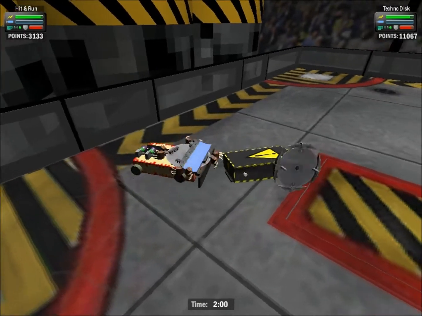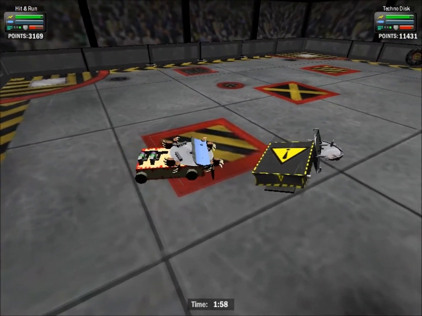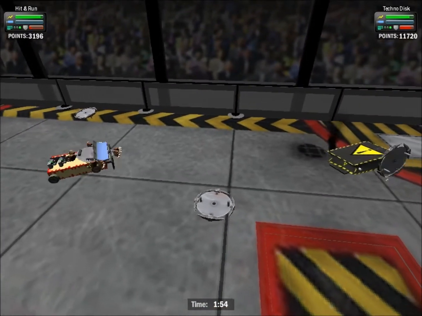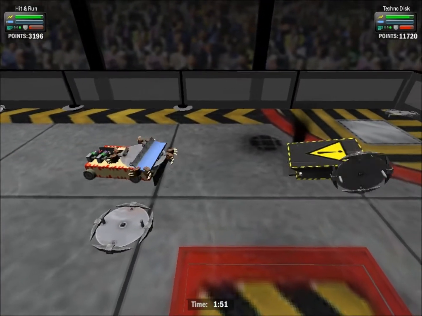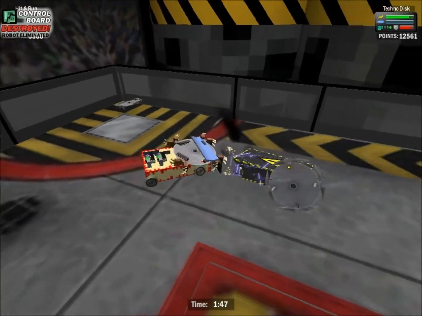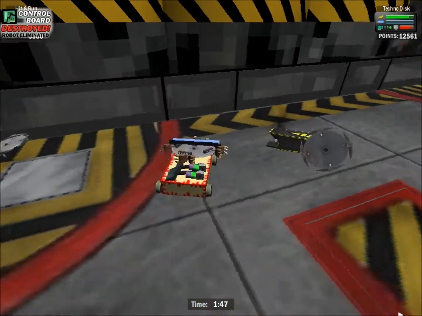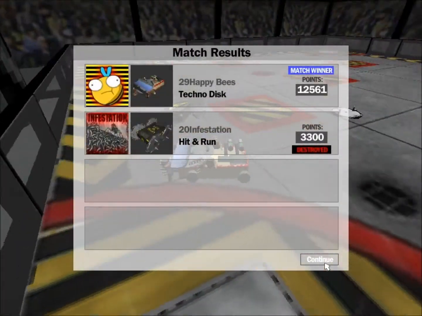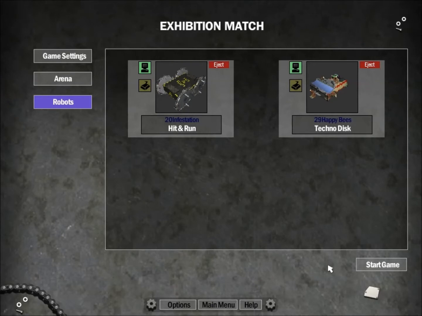Techno Disk is taking its time, picking its spot where it's going to hit. The floor flipper launches Techno Disk into the sky, and it lands back on its wheels there. Good for him. And another hit. One or two more, that should be it. Well, that's too bad. Hit and Run lasted for a while. Okay, Hit and Run put up a fair battle there.